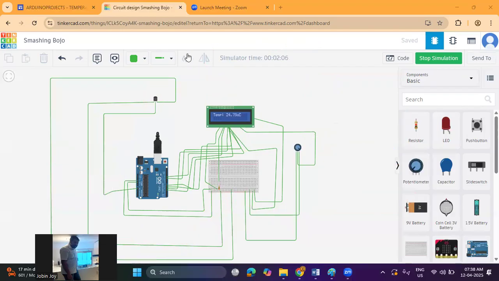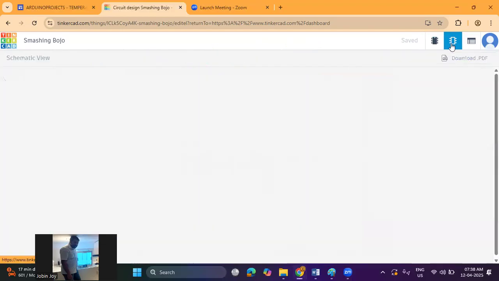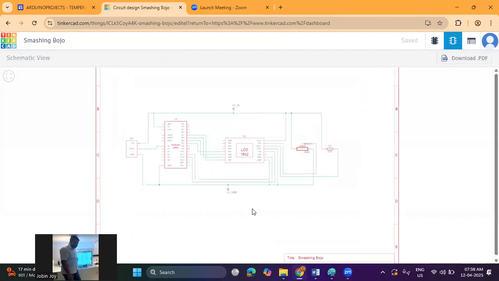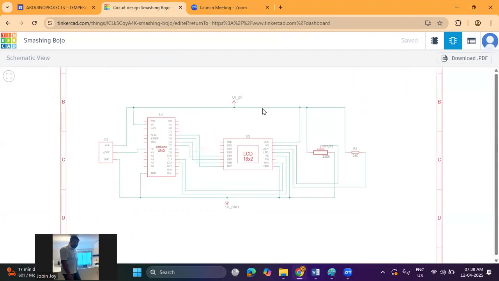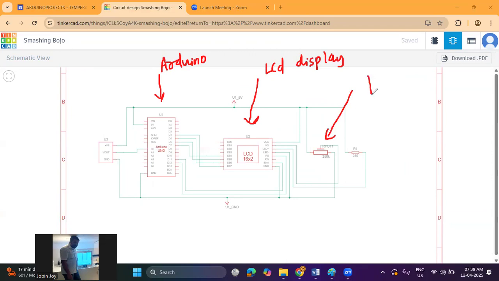Next, I will show you the schematic representation, or the circuit diagram. Here, this is my Arduino, and this is my LCD display. And we have a potentiometer, a resistor, and a temperature sensor.